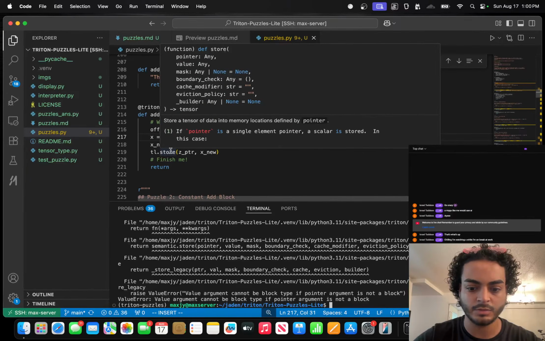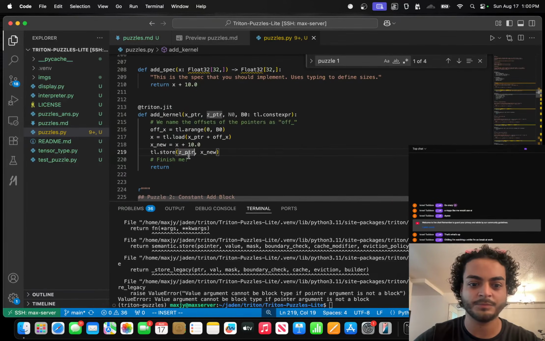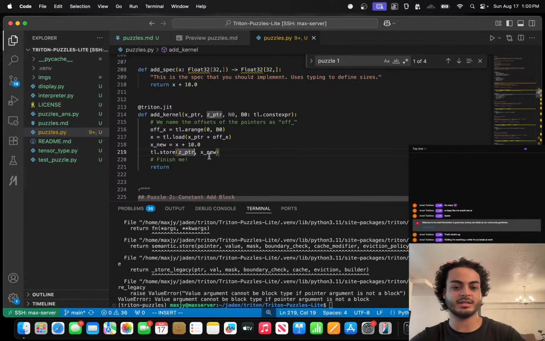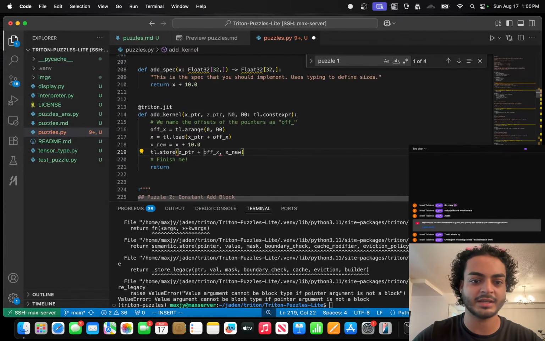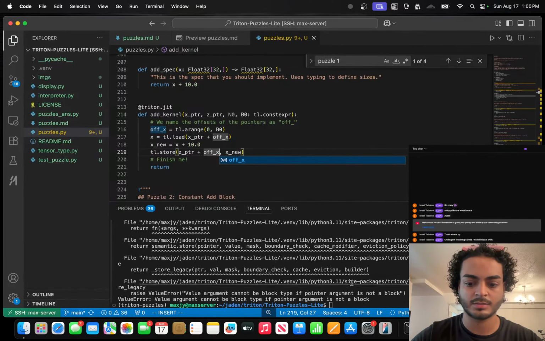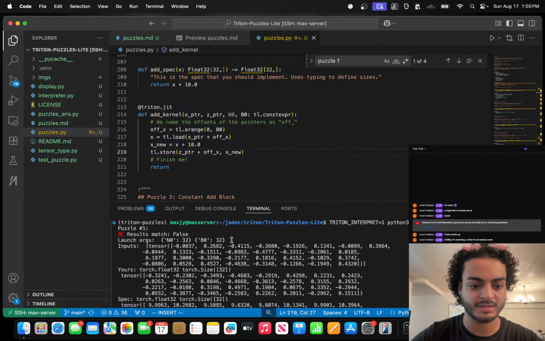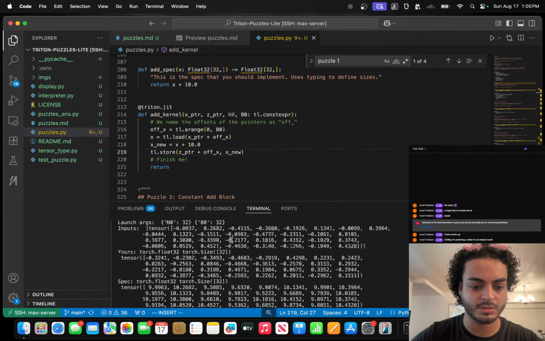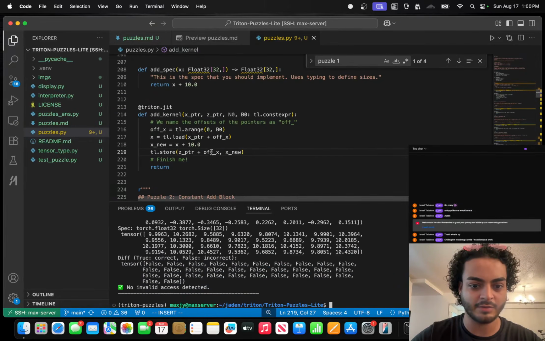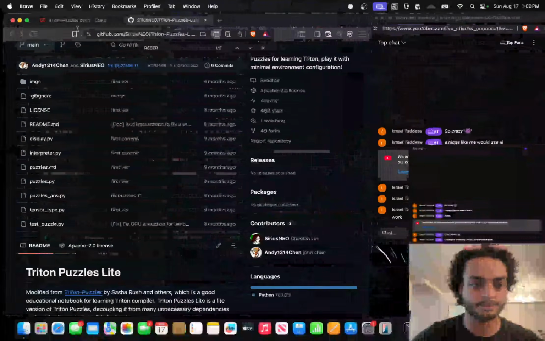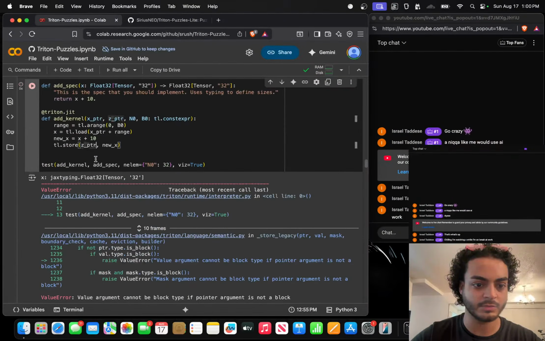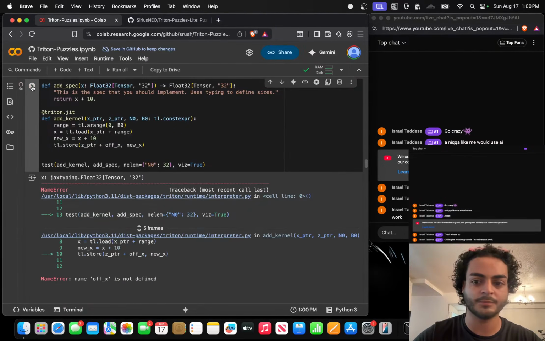Pointer and value. Ah, I see. So I'm putting in a pointer here, and really I should be writing to each address, right? So I should probably be adding these offsets like this. And let's see. Results match false, but we didn't get our error from before. So let's try that over here too, right? But that means it's not messed up, so I'll actually just stay over here for now.